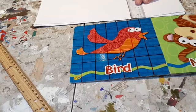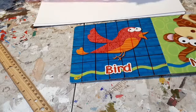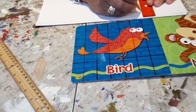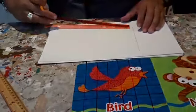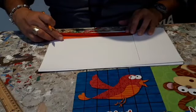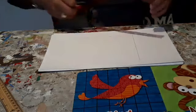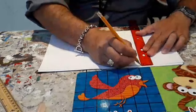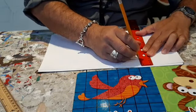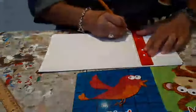Okay, 7 inches. I'm going to do it right in the middle. This ruler is kind of messed up on the edge, so I'm going to use a better one. So again, the technique is for everybody to use. And even if you draw freehand, like I said before, you're always measuring, right? You measure by looking, by using the edge of the paper. There's different techniques for measuring. So it's all good. The main thing is you want to accomplish your goal, right? Let's see. Okay, I missed by 1 inch.